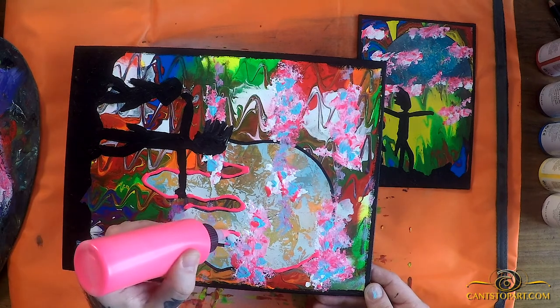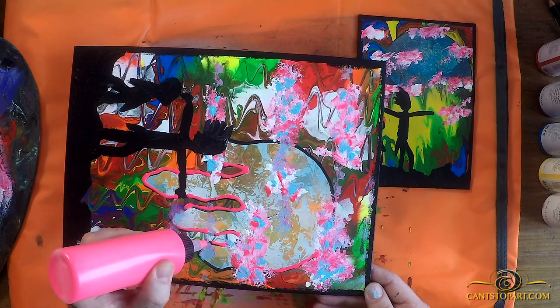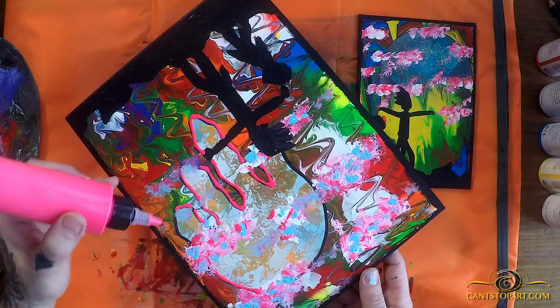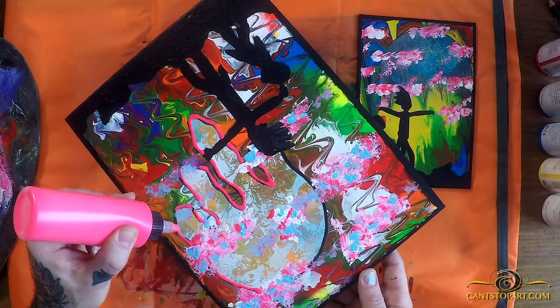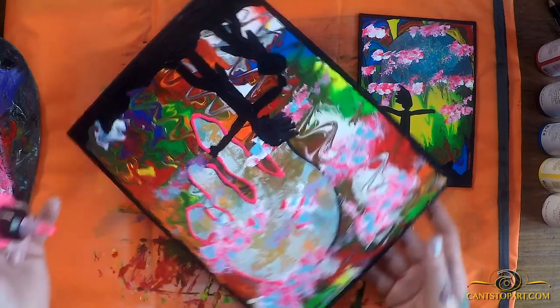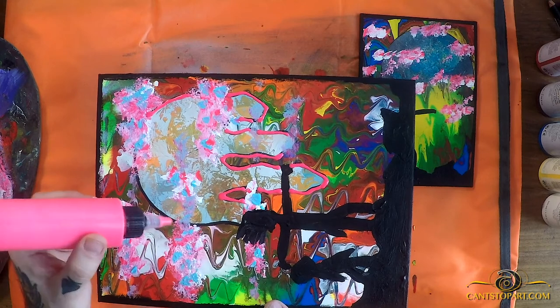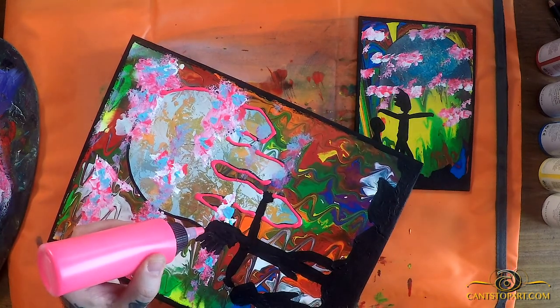This will also look more wild under the black light if you have a black light. I have a black light flashlight, but I don't actually use black lights in my house. So it does add another dimension depending on who buys the painting. However, it's not the main selling point. The main selling point is the painting, right? So I'm turning this around. Let's start with this piece first.